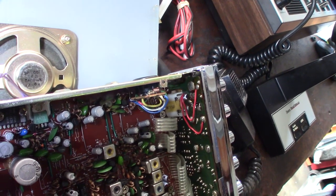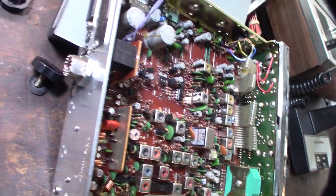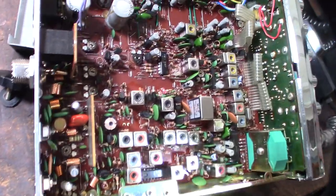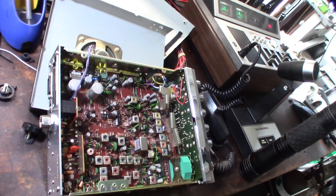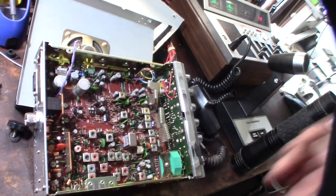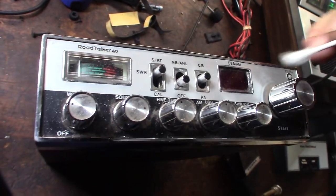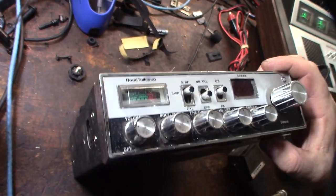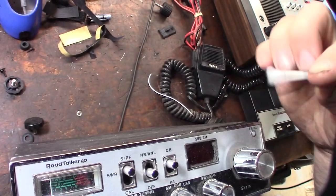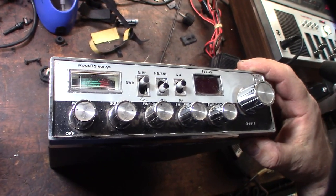I don't see any obvious mods here — that's a good sign. There's what looks like a filter back there. Pretty good inside — not dusty dirty like some radios I've looked at. I kind of lucked out here. It looks like it's just dirt. There's a white speckle on everything, so it looks like this might have been in a garage where someone was painting around it. I'll get some alcohol and lightly rub that off the screen.